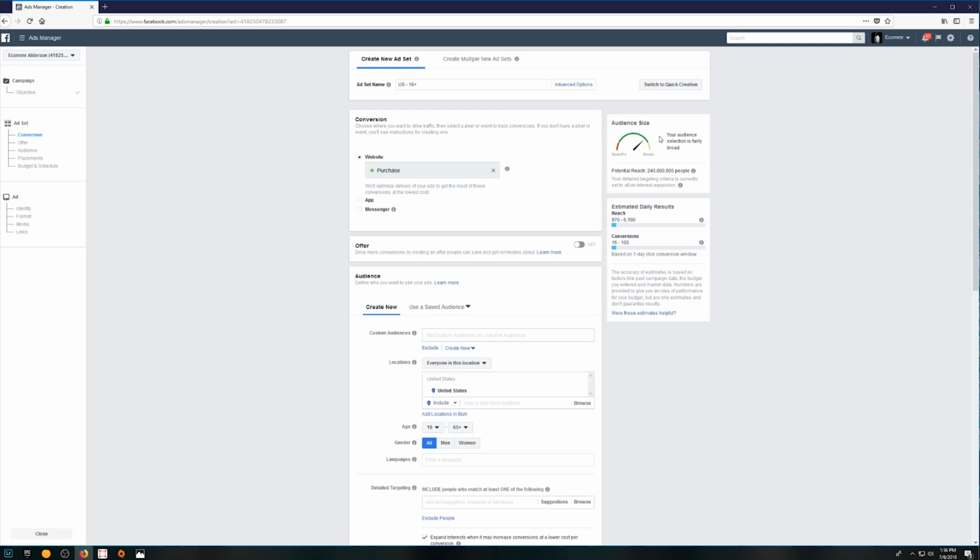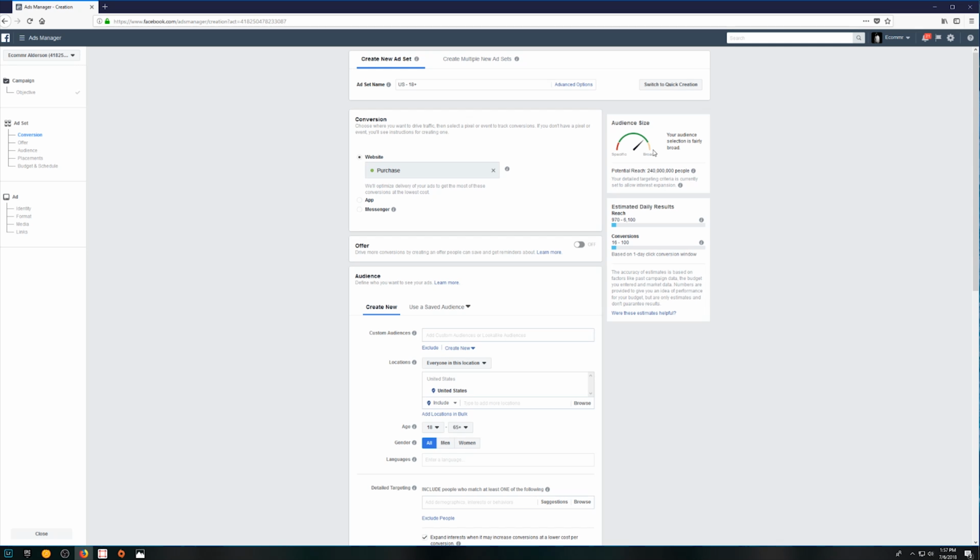So now that we've selected that, I want you guys to focus on this section right here on the right hand side. Now, this is going to change depending on our settings. You see this right here, you always want it to be in green. That's typically the sweet spot. If you're too broad, whenever you try to go ahead and target people, you're going to be targeting a bunch of people who might not even be interested in what you're trying to sell. Now, if you're too specific, you're going to run into another issue. You might not be able to find as many people as you want, therefore making it harder to actually get conversions, because Facebook's going to try really hard to focus on those really specific people.